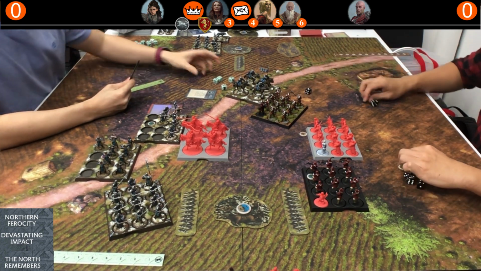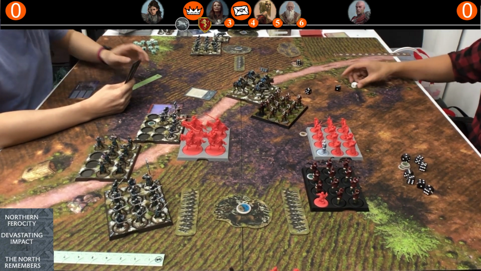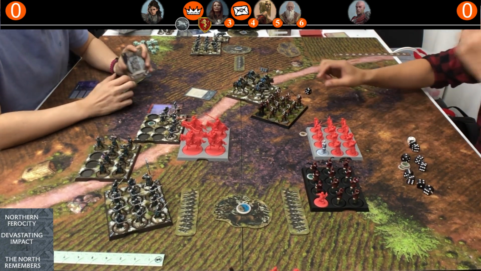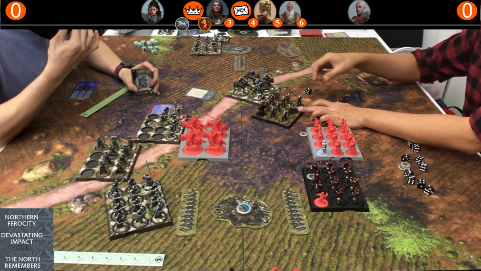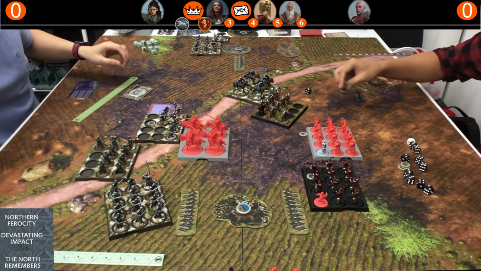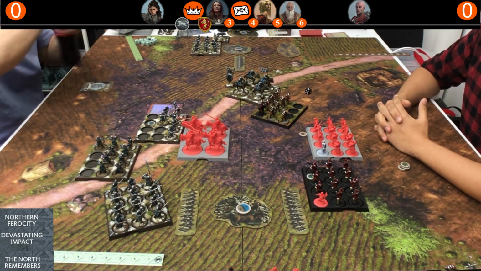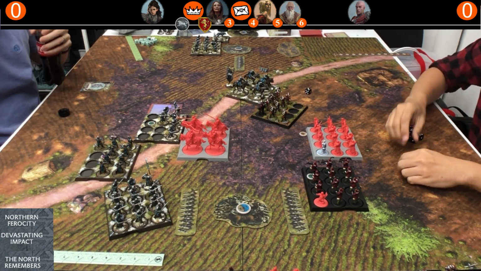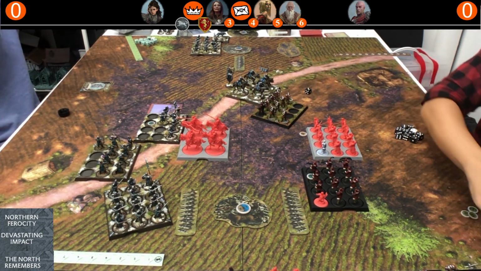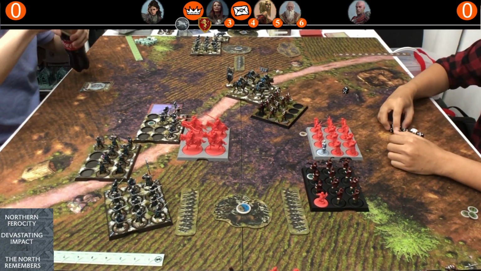Yep. 1 save, so it's 3 dead. 3 dead! Panic test at base, which is 6 plus. Yeah! I pass. What? That's it. So 3 dead. Okay, I guess I'll lock you in place. The best thing I can do right now, that was their activation. Yep. Alright, I'll just activate the Halberdiers then. And I will use the Assault Veterans order. Actually, this is my first time using it.